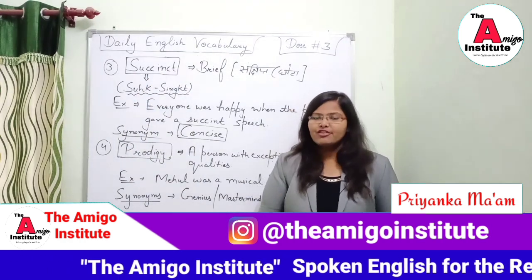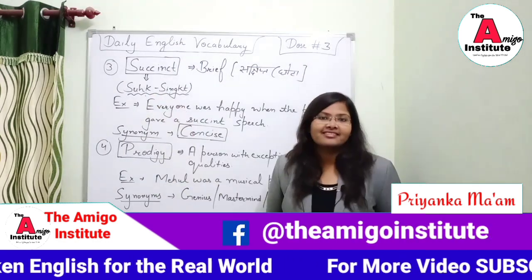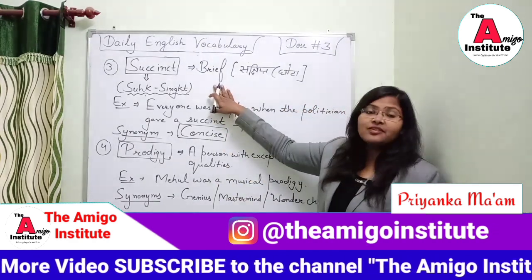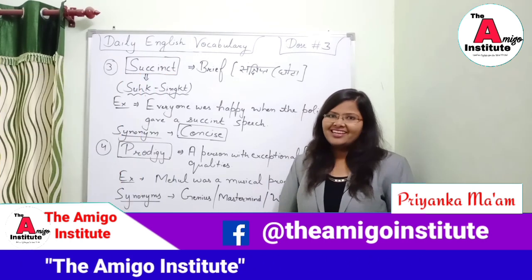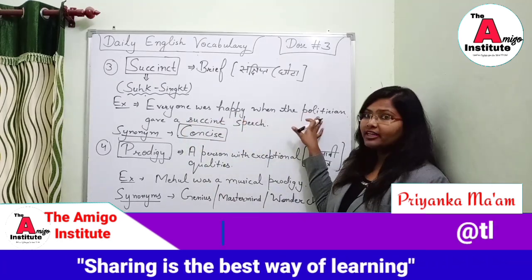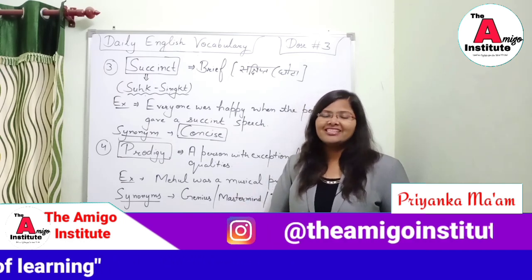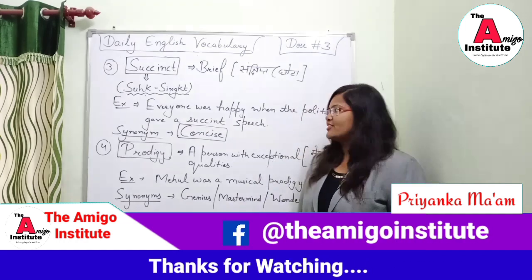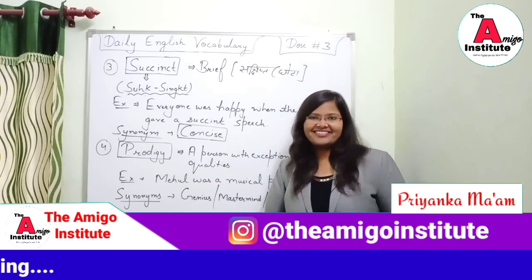So friends, our next word is succinct. Before doing this word, we must know its pronunciation. Its pronunciation is succinct. Succinct. Now its meaning, succinct means brief. कुछ बहुत ज़्यादा छोटा या फिर संक्षिप्त में. Now I'm going to tell you its sentence. Everyone was happy when the politician gave a succinct speech. सब बहुत ज़्यादा खुश थे जब पॉलिटिशियन ने एक छोटी स्पीच दी. Now moving to its synonym. Its synonym is concise. Concise.